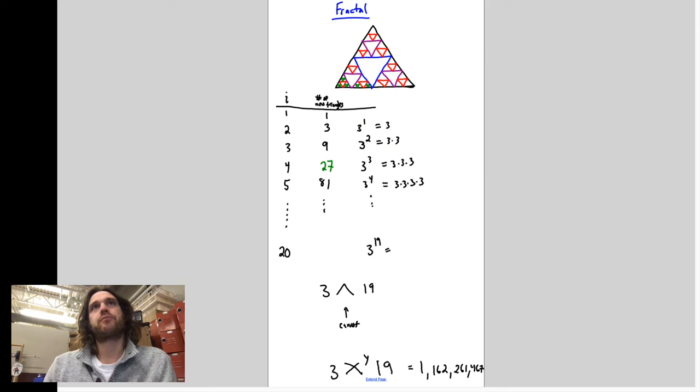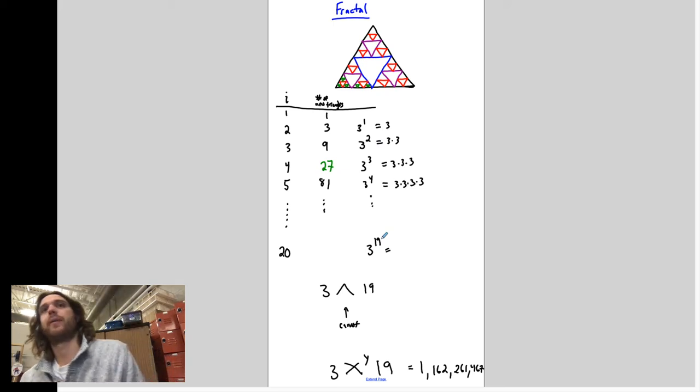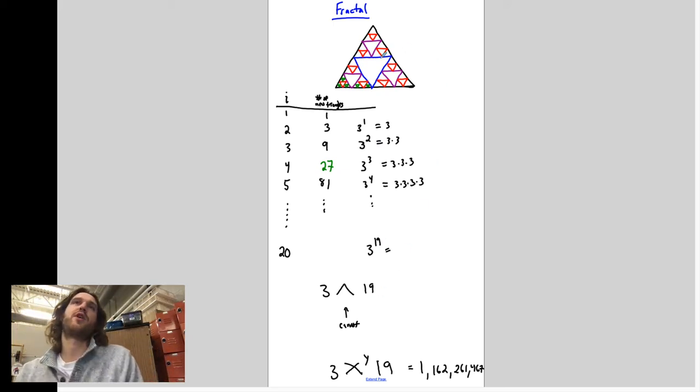And I want to show you one more. So we can predict how many triangles we're going to draw in each step. If we wanted to get the total, we'd have to add all these up, which I'd probably rather do with a computer than by hand. But anyways, this is a fun one to draw when you're bored, and now I want to draw a very, very, very large one. Anyways, so let's go ahead and go on to the next one that I'd like to show you.